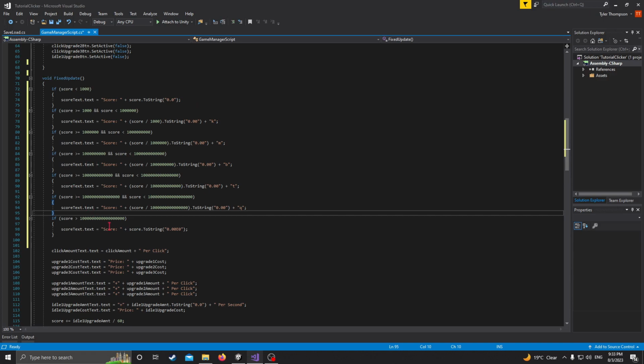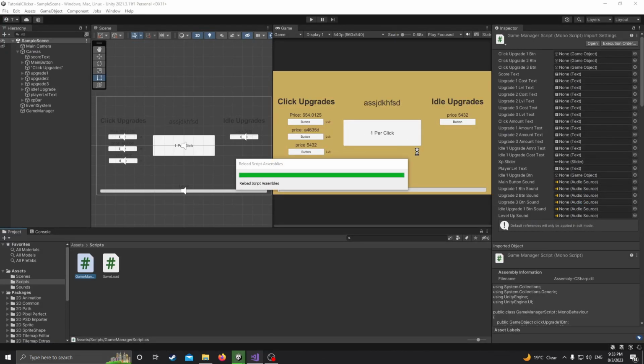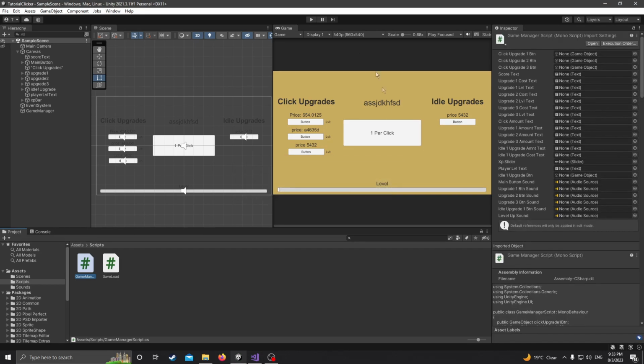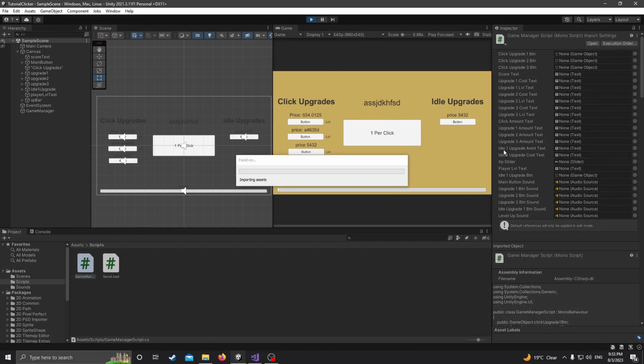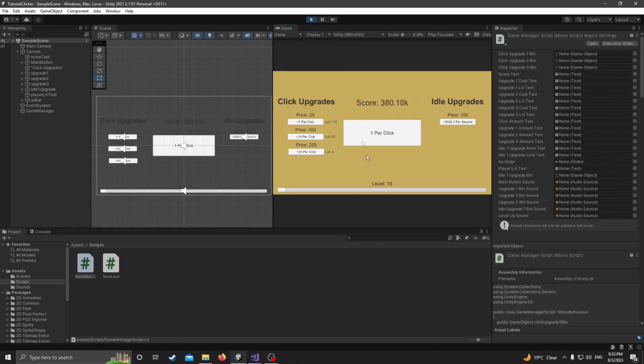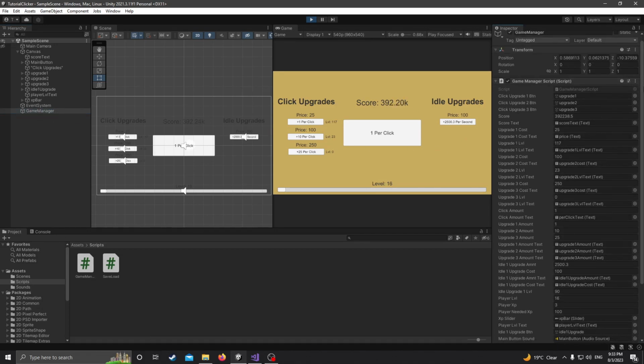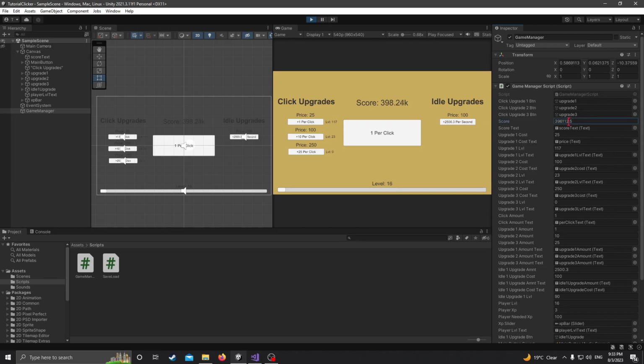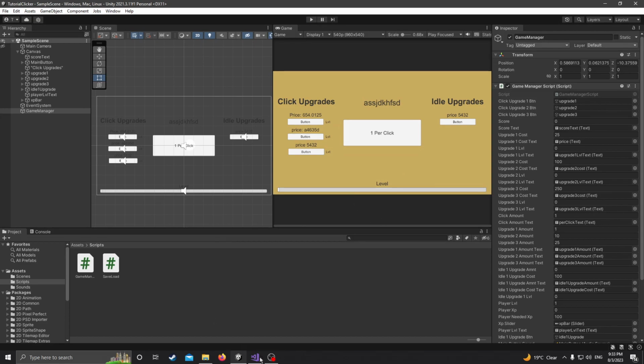Okay. So now we've got that. We'll just test it real quick. So just save that, go to Unity. And so I had 400K. Well, okay, roughly. So it's gone to, like I said, 300K now instead of just showing the large number. And we can test this real quick by just adding a few zeros here. So if you add zeros, it goes up to million, and then billion, T, Q, and then after Q, it'll just say E, 18, 19, 20, and so on like that. So that's done for our score.